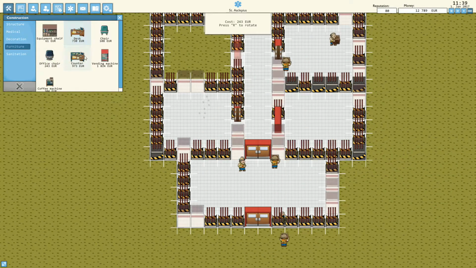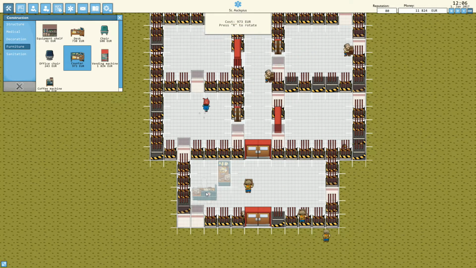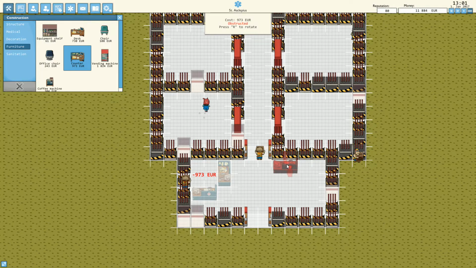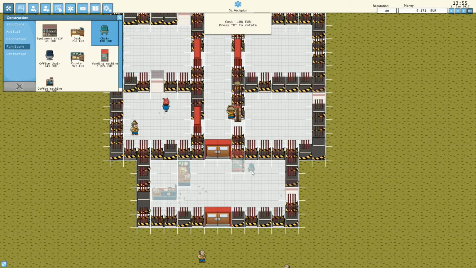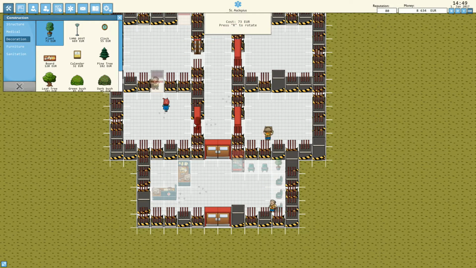So how about we just do this? Let's put a counter here. Let's do it like this. I'm not sure if my nurses need to be able to walk through. You know what? Why don't we try this? Let's do it like that. I hope this works. Otherwise, I could move it forward a bit, but I don't know. Drinks machine, couple chairs so people can wait. Let's do it like this. And a plant. It's a pretty plant.